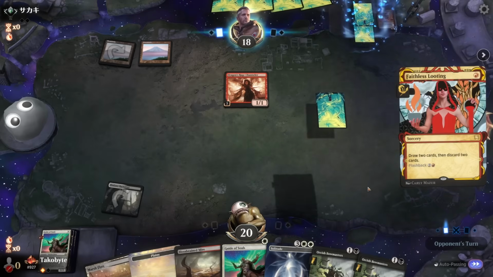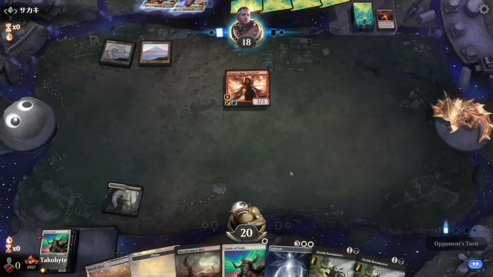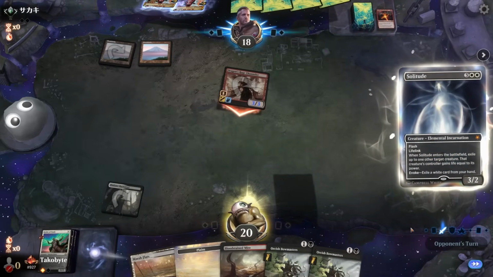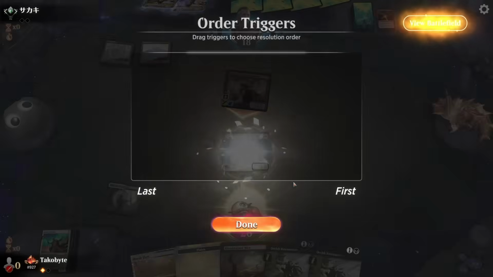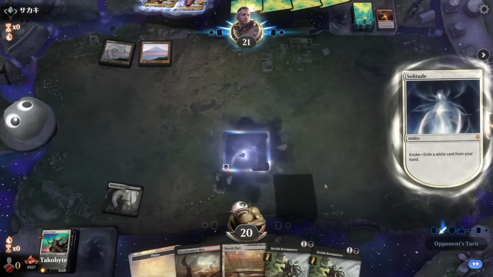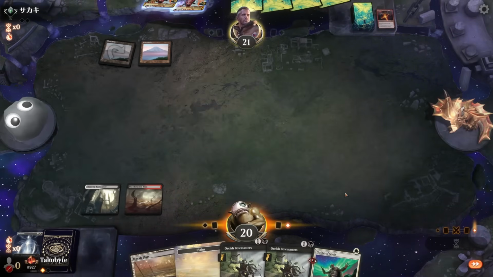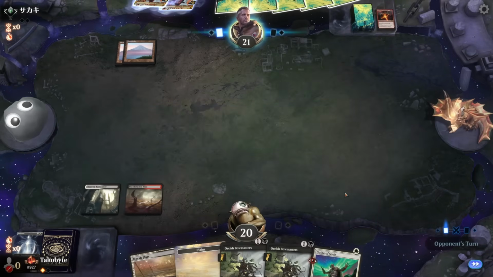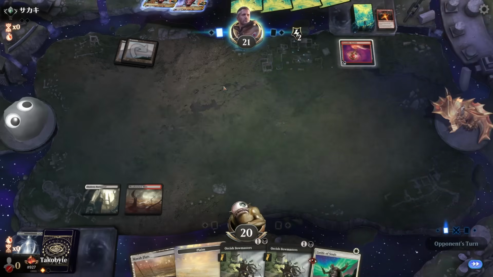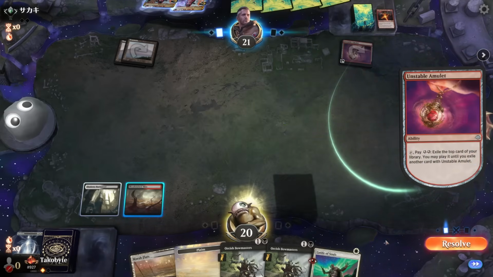Ooh, with the Faithless Looting, they might actually get it. They actually got it because of Faithless Looting. I guess we can just pitch it. Also, the way opponent is fetching makes me think that they have a Blood Moon. So I can get a swamp with this.